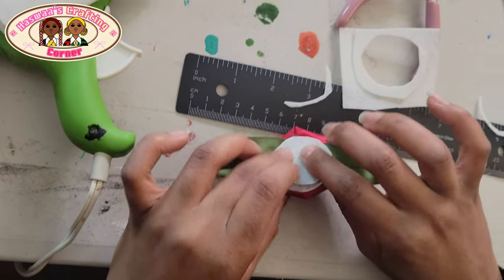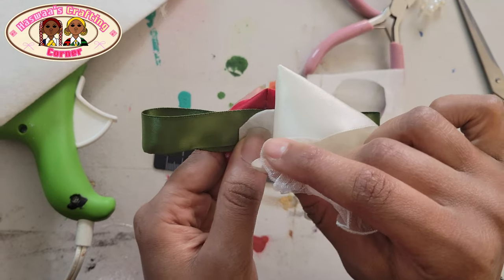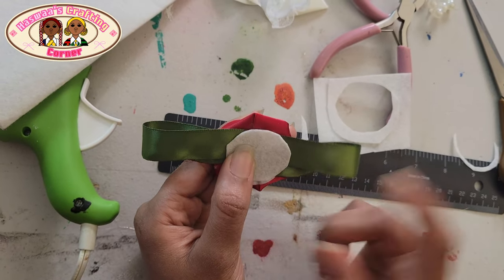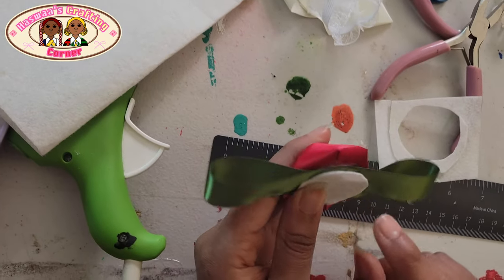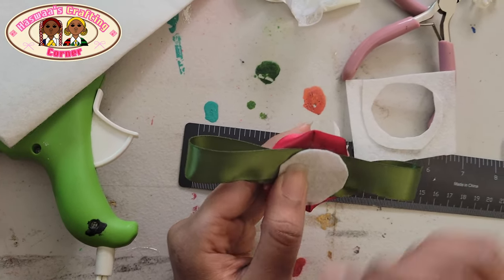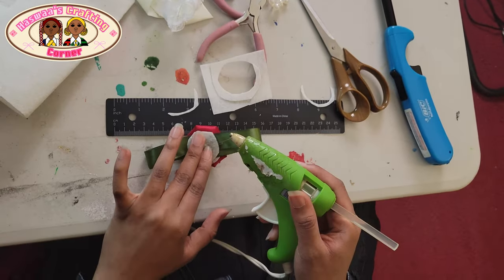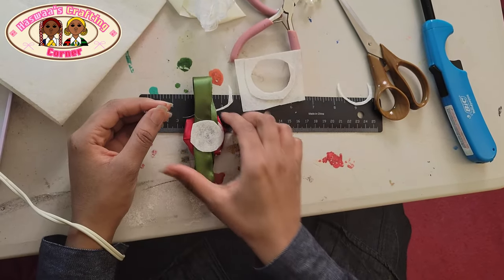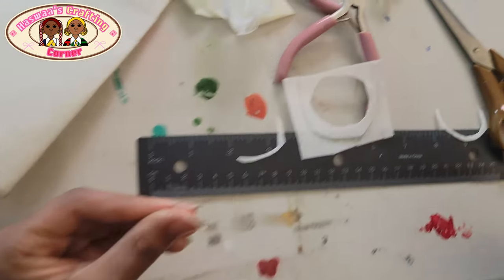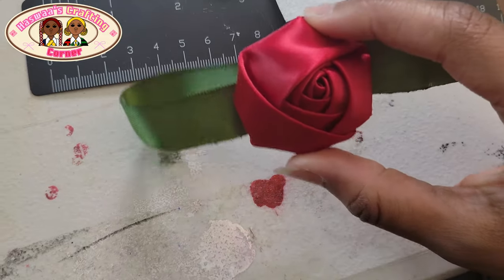So we're just gonna glue that on top so that this part is for if you want to add a little rubber band on the back, but because I wear a khimar, I just like to pin it because I think it'll be easier to wear. This hot glue is old as heck, that's why it's yellow. Then just glue it on so that when you stick the pin on it, you're not sticking it through the ribbon, you're sticking it through this. And then bada boom, bada bing, we got a Sandy Liang ring.